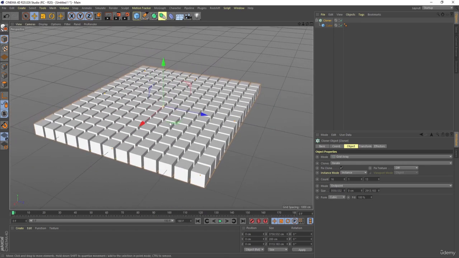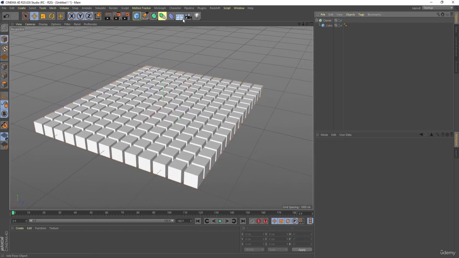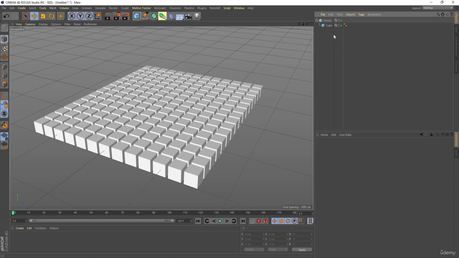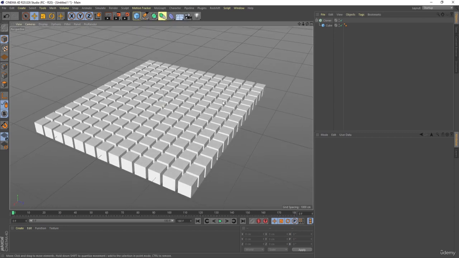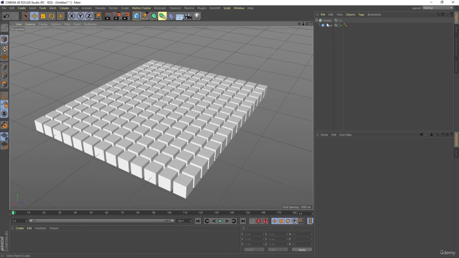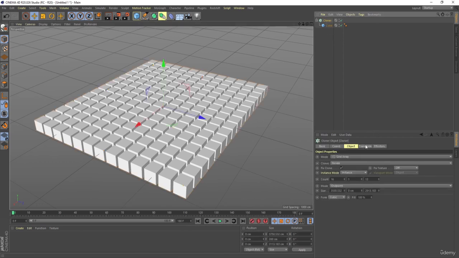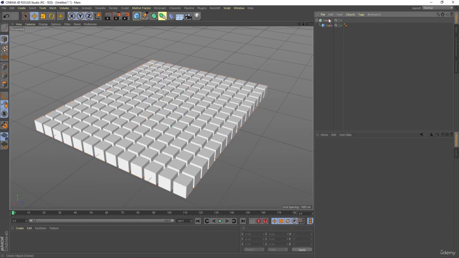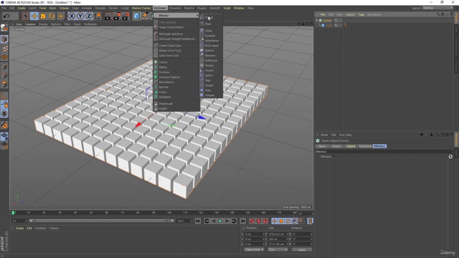And now, as I said, we are going to learn what effectors are. Effectors are going to affect only those who are present over here. Like if you see, there are green options over here, so effectors only work on them. Okay, so to apply effectors, what you need to do is a very simple process. If you select this cloner and look at the last option, you will get this option known as effectors. So over here you need to include your effectors. To apply effectors, all you need to do is simply select this cloner, go to MoGraph, go to Effector, and then choose what you want to apply.